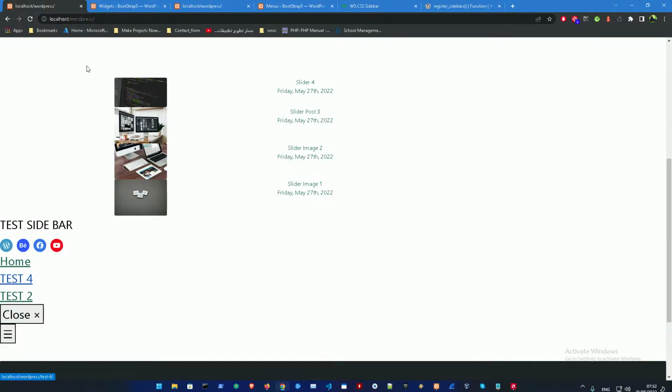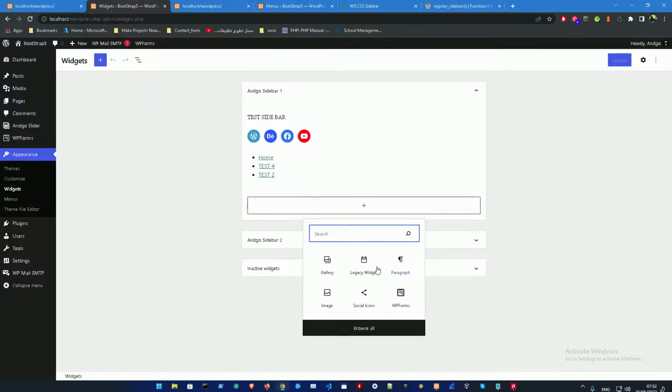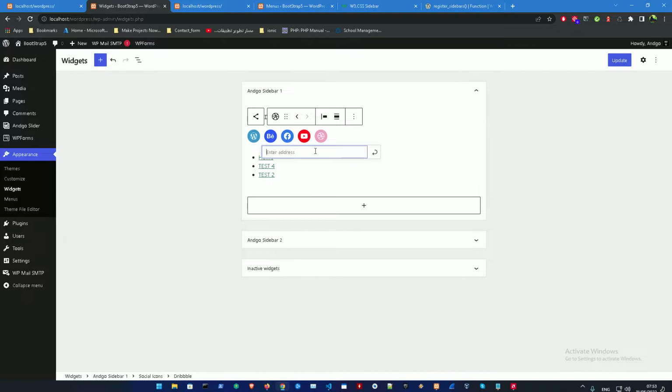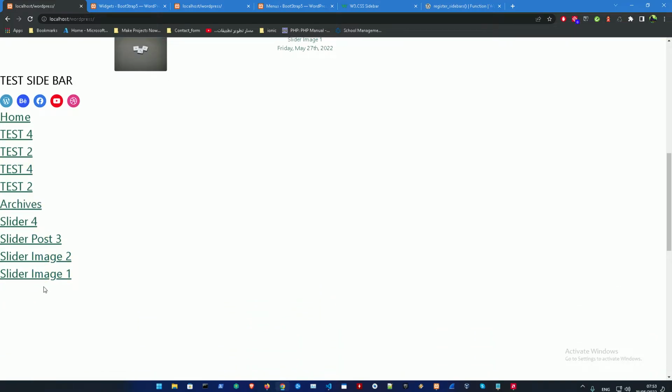The content itself is just done over here as a widget, and basically inside it we could just add something else. Let's actually add another social icon just to show you. Let's add a Dribbble, for example. Just make it, and go edu at dribbble.com or whatever. Just update that. Alright, refresh that. Here it is.